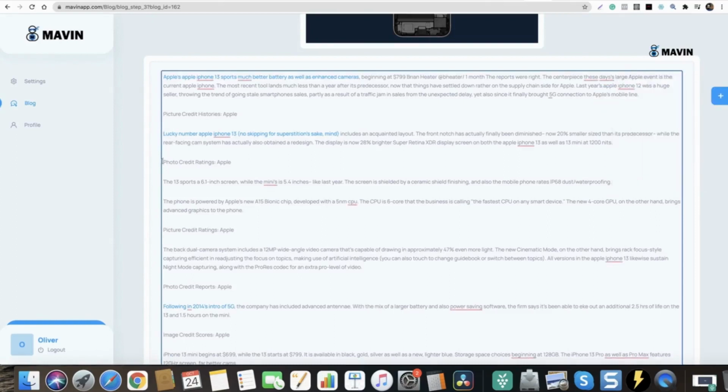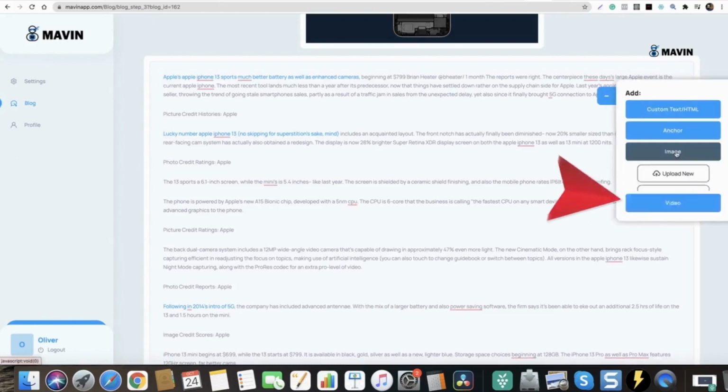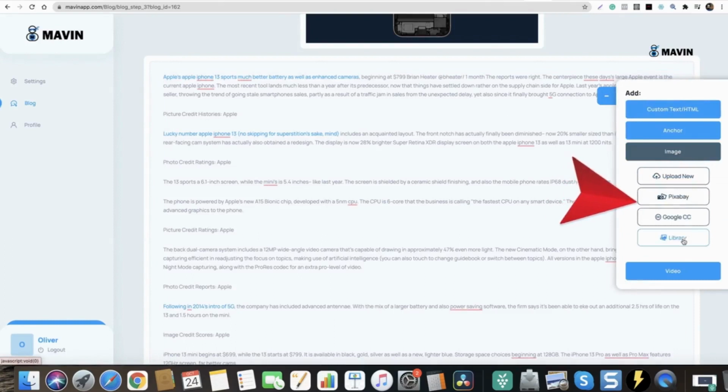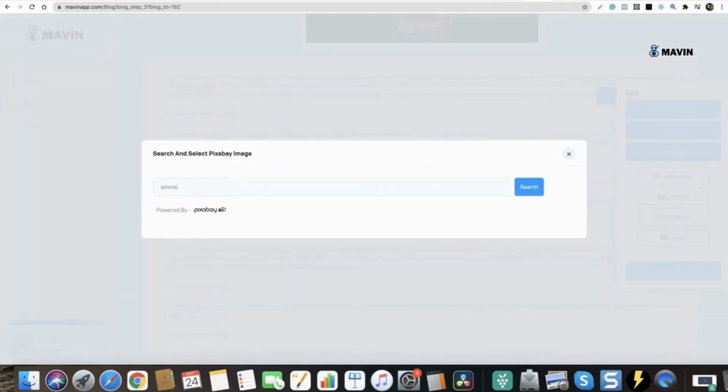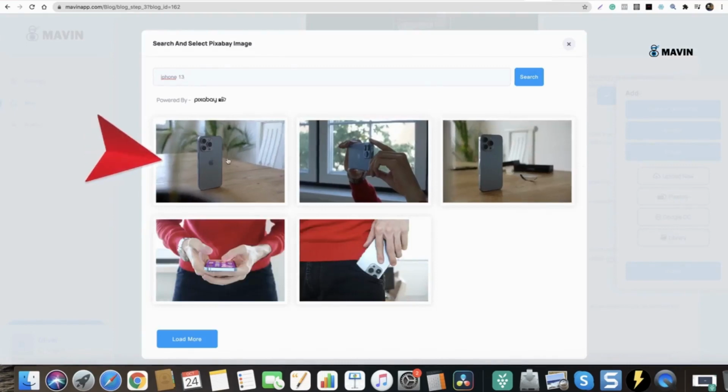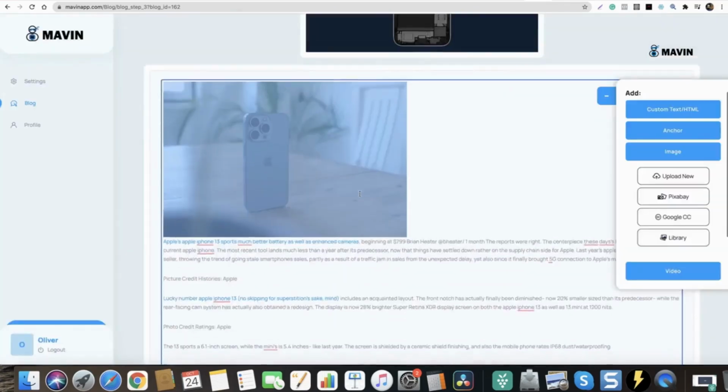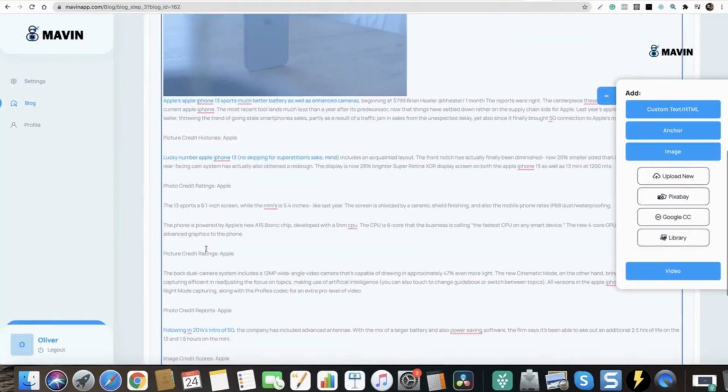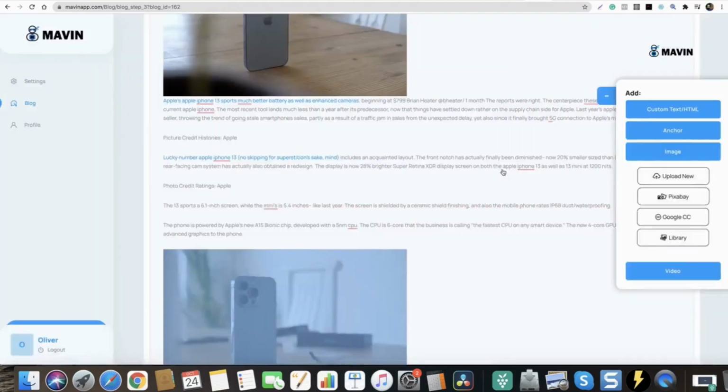Now you want to add some more images. Yeah, that makes sense. Click anywhere, click this image button, use any of these options. Let's say use Pixabay, use your search term, searched and found, and you want to choose this. Click, your image is added. Super cool, right? Now you want to add more. Just one click and add more.